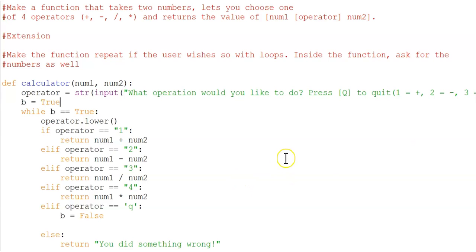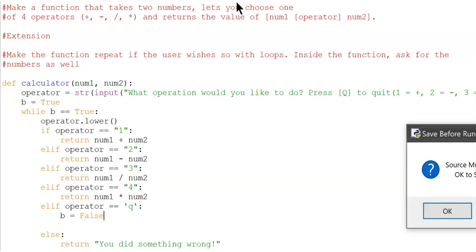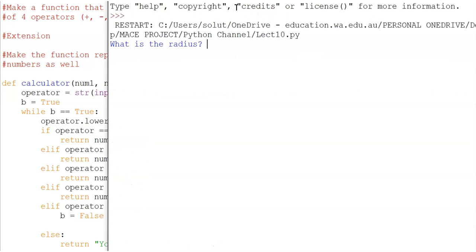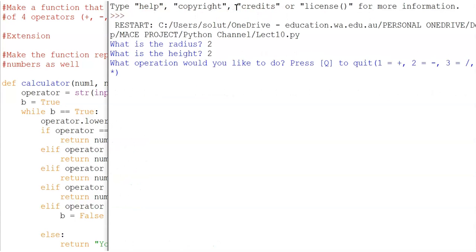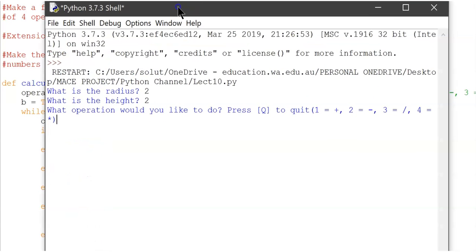Now if you press Q, B will become false, and the next time it loops through, it will check if B is true. But because we've updated the value to false, it will stop. So now, if we run this, what operation would you like to do? Actually, I'll drag this all in.